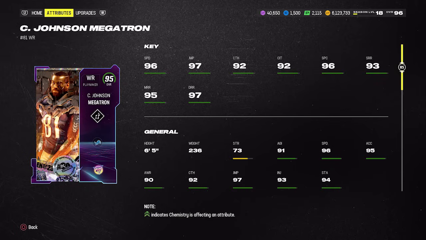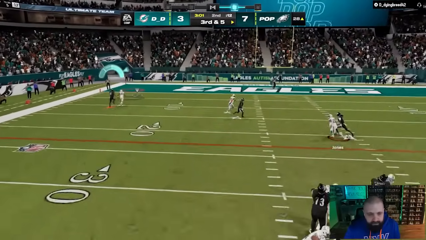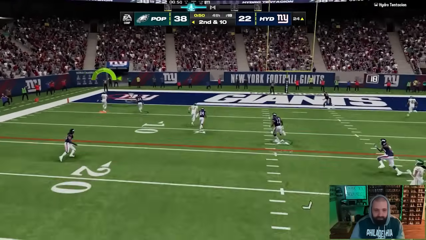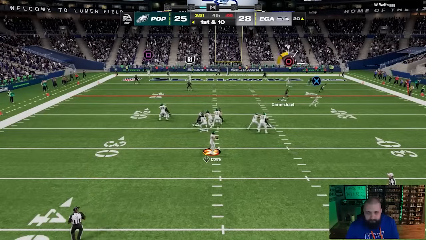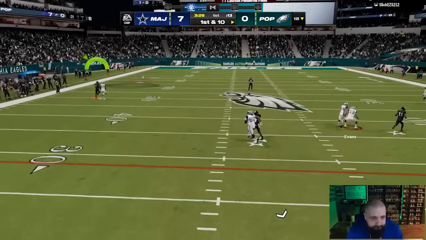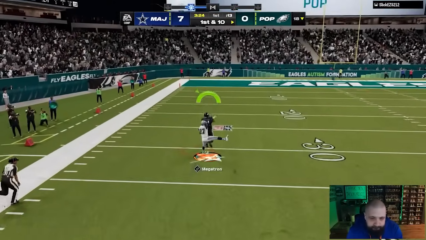6'5", 96 speed, 92 catch in traffic. The route running is good. It gets better as it goes up: short 93, mid 95, deep 97. He's 6'5", obviously. He's Megatron, but he's going to get that Double Me X Factor. And I think the best thing about it, it costs 0 AP.